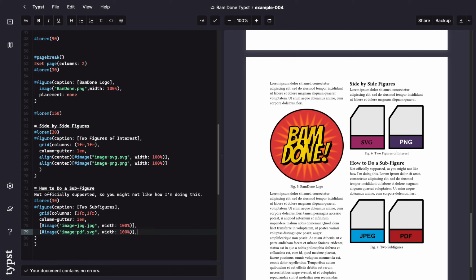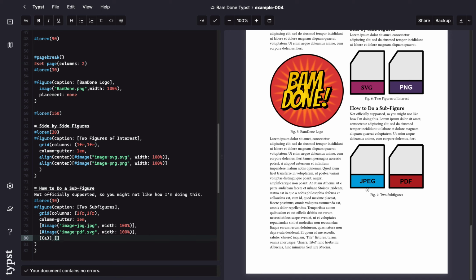Now the only difference is that I want to add captions for them. So I'm going to call this one A, and I want to call this one B. Now look, the text is right up against the bottom, and I don't really like that. So what I need to do is add a little bit of spacing. What you can do is create an empty cell. One way to do this is just create an empty cell, right?